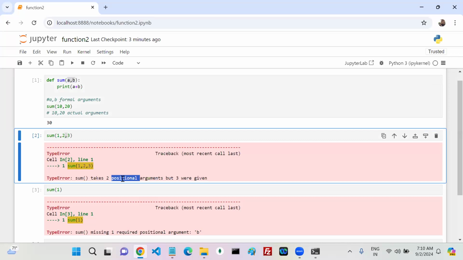It only checks the positions: first position, pass a value; second position, pass a value. More or less gives the error.